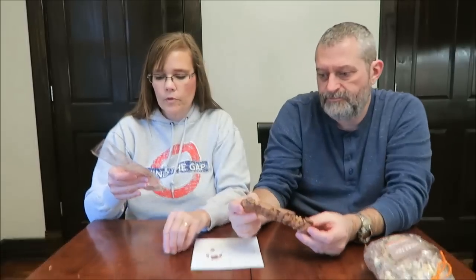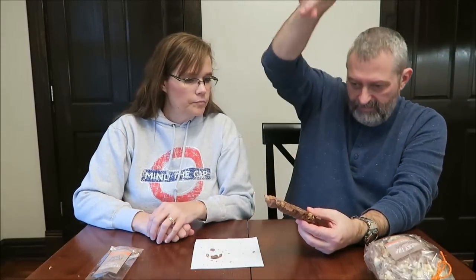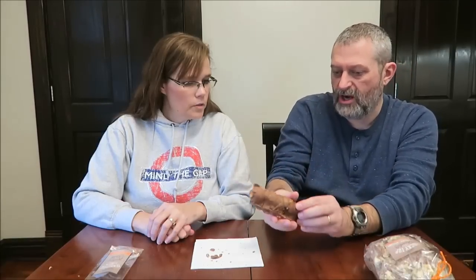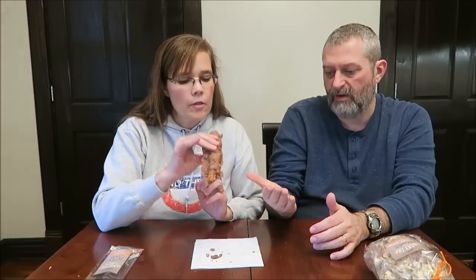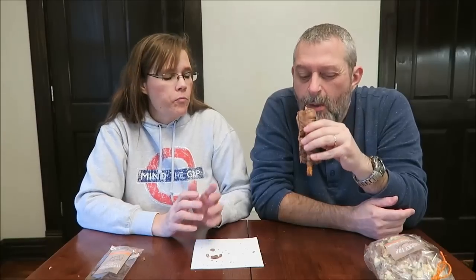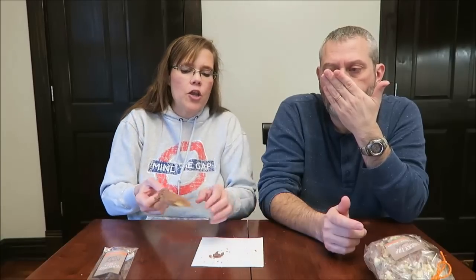So you're just going to take a bite. It looks like they took the pretzel rod, dipped it in chocolate, laid it down, and then sprinkled stuff and put more chocolate on top. Just go for it. We're going to bite after each other — but we're married, we do things like that. That's a big bite. That's very good. You can tell they laid it on the table because there's chocolate on the bottom.